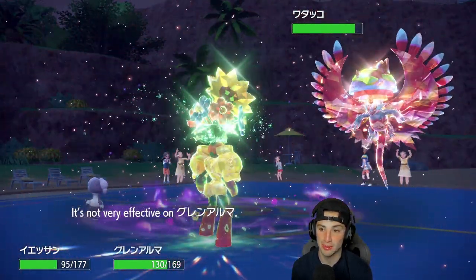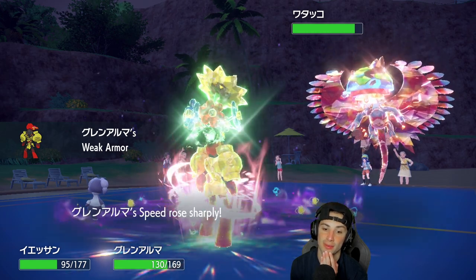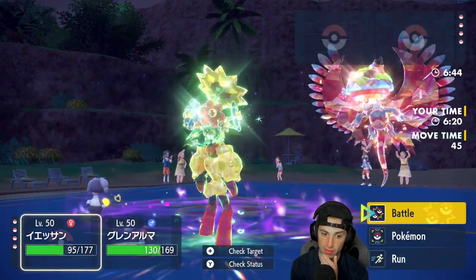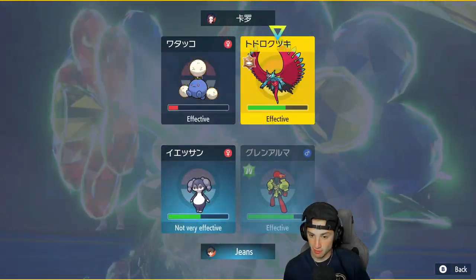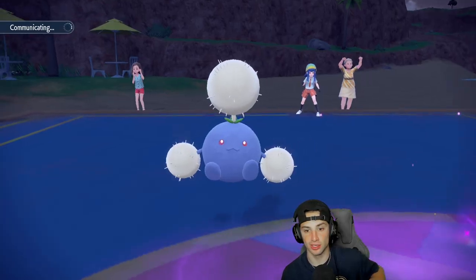Let me know in the comment section down below if you guys knew that. But I get Weak Armor up, so my defense is going to drop, but my speed is going to increase, which is big time for me. Heat Wave's going to fly here. It's going to almost KO the Jumpluff. Wish it would have KO'd the Jumpluff. And then from here, we're just going to Psychic into you, and I might just Expanding Force across the board. That's exactly what I'm going to do. I'm going to Expanding Force.